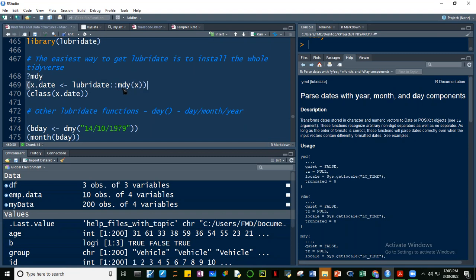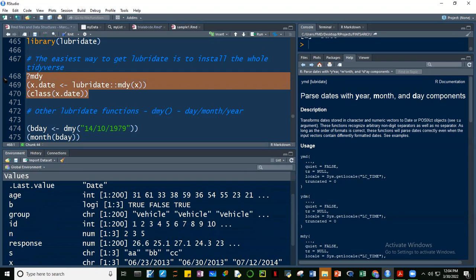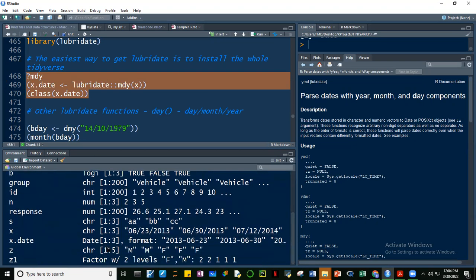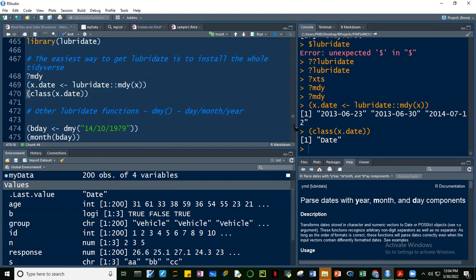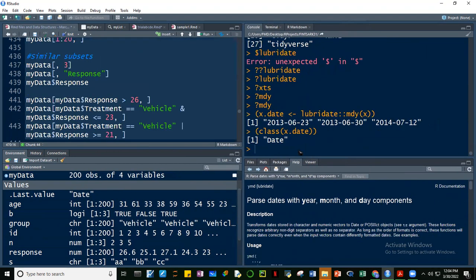Alright, so let's create an object called x.date and then i-lubridate natin si x. Ibig sabihin, we will convert it using MDY. Okay, MDY siya. So let's run this. Okay, so we now have x.date here. Yan, di ba? So it's a date. Tapos, ano laman niya? I'll just look at it in the console. Although naka-quotes pa rin siya, guys, pero nung tinanong natin ang class ng x.date, hindi na siya character. It's already a date. Date na siya.